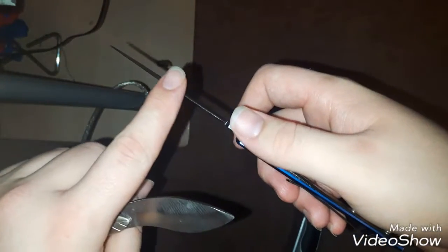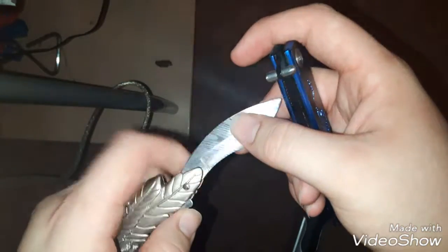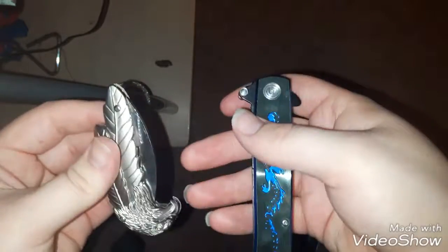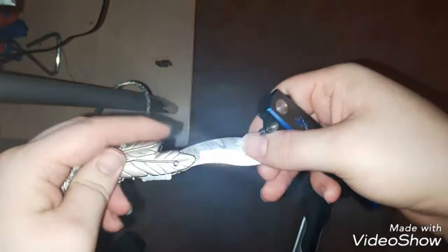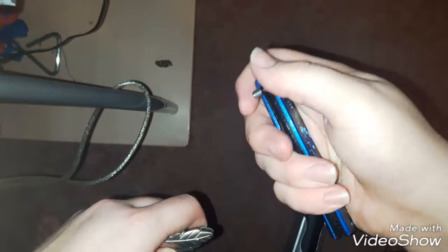This one is real though — this one's sharp. Not as sharp as it could be because I haven't sharpened it in a while, but if I did it would be sharp. This one's actually a knife knife, but the other one is a decorative knife. You click this to put it back. It's a little bit harder to put back than the switchblade — this one's just boomp, boomp, boomp, one-handed.